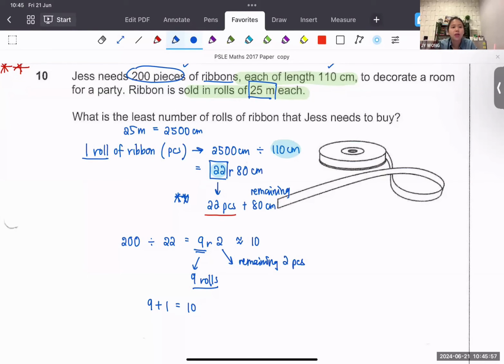But you must know what your answers give you. Like, what does the quotient mean to you? Is it talking about the number of ribbons or the length of ribbons? So you must be able to figure out from there. So those who got it wrong didn't get 10, which I believe I see a few 9s already from the chat. So make sure that you know how to do this question.